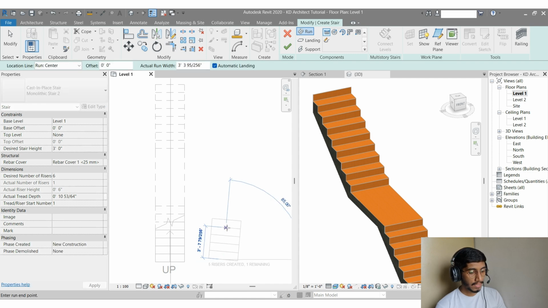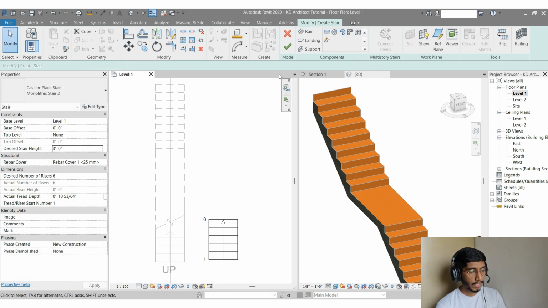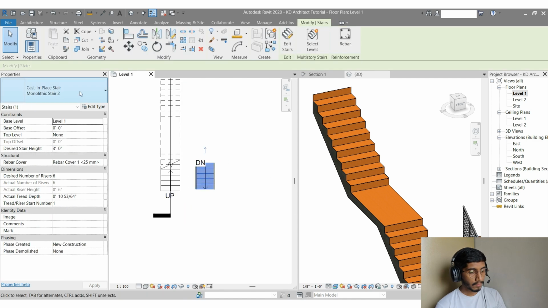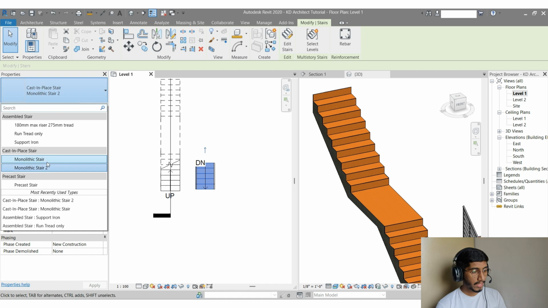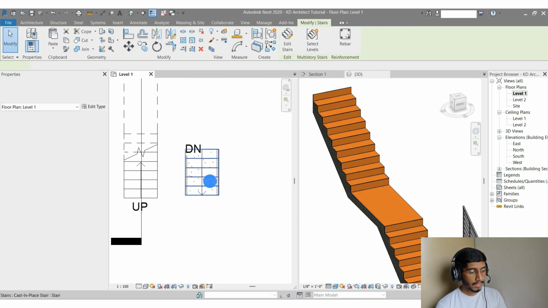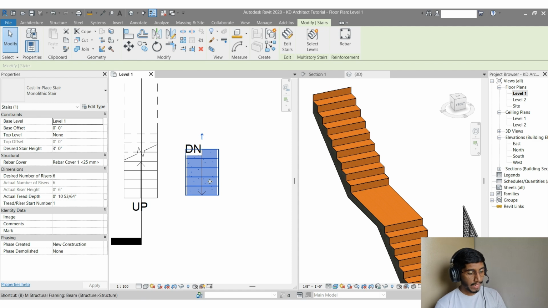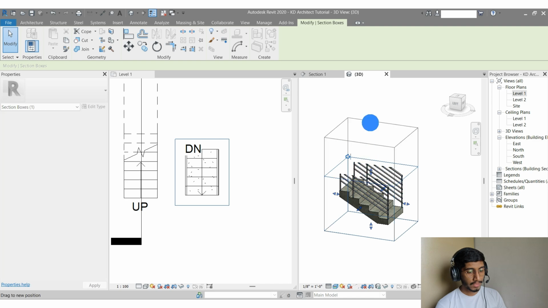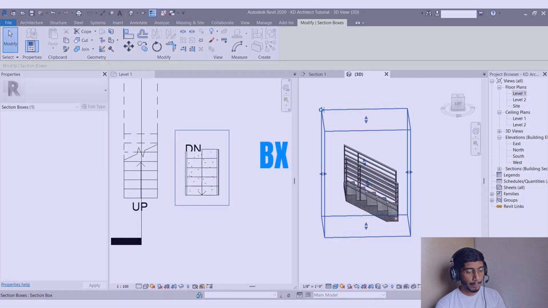And let's select the start point to the end point and click on Finish. And let's change the stair type to monolithic stair. And let me use BX for the selection box. For the selection box, you can use the BX command.